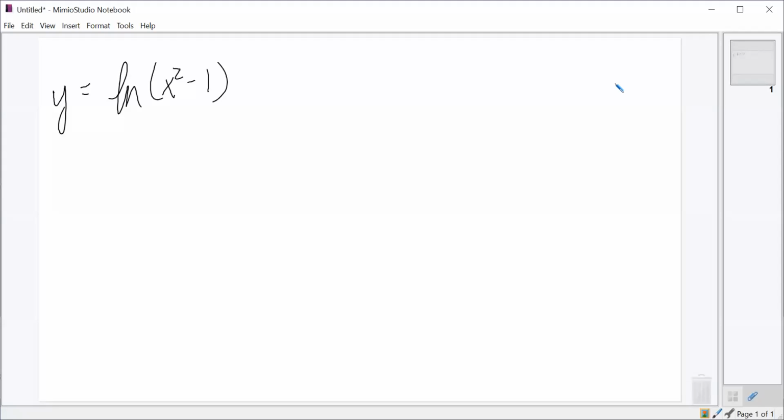All right. So if we want to find the critical values and the points of inflection and the maxima and the minima and all that for natural log of x squared minus 1, first thing we want to think about is what the domain of this is. And so we know that you can't take the natural log of something that is 0 or negative. So that tells you that anything that is part of the argument of the natural log, that means something inside the parentheses on the natural log, has to be greater than 0. So this is our domain to start off with.